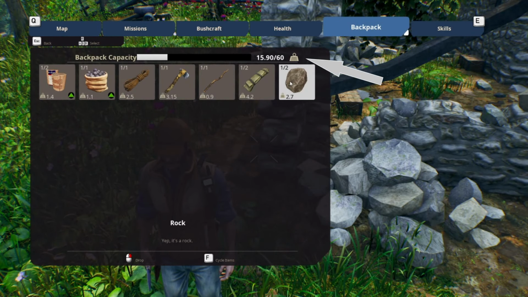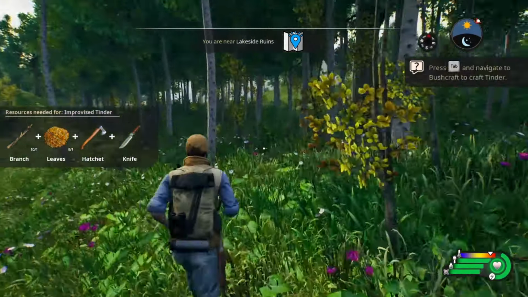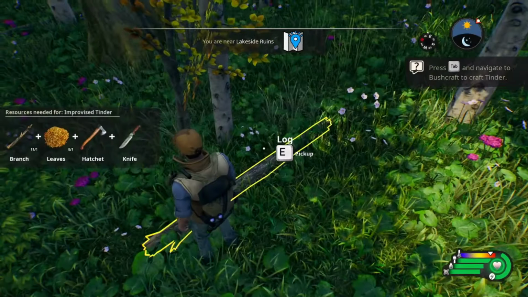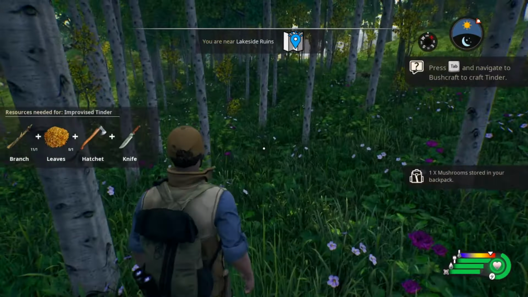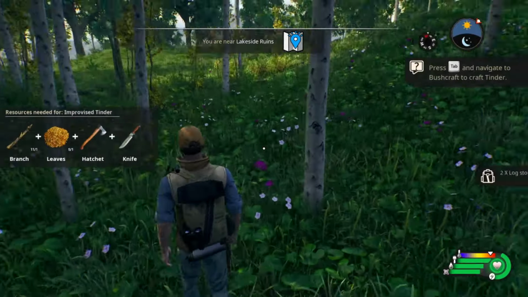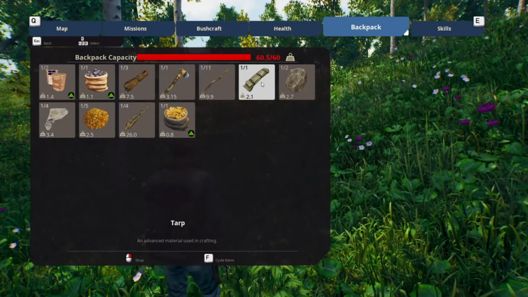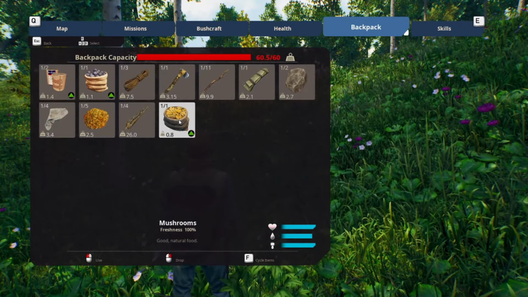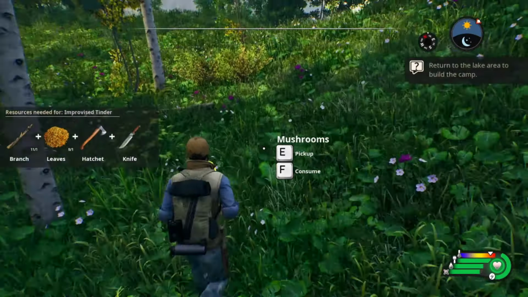Alright, starting this list off at number 3 is the 60-pound weight limit that you get in your starting backpack. Now there are a bunch of heavy materials that you need to pick up and carry with you. And when your backpack hits that 60-pound max, you start moving slow. It doesn't matter how close you are. You need to drop a stack of something, even if it drops you to 59.7, in order to start moving at your regular speed again.